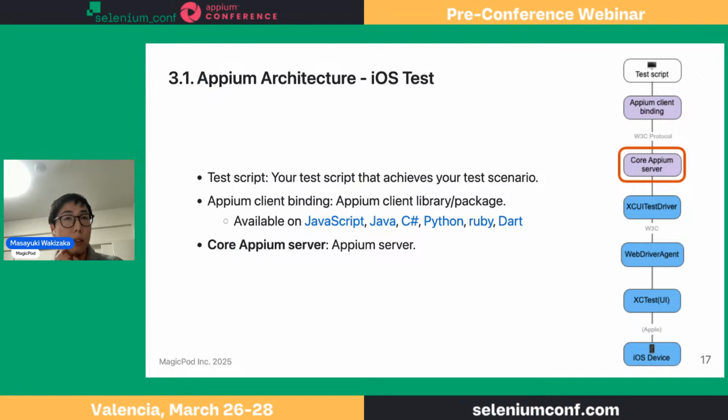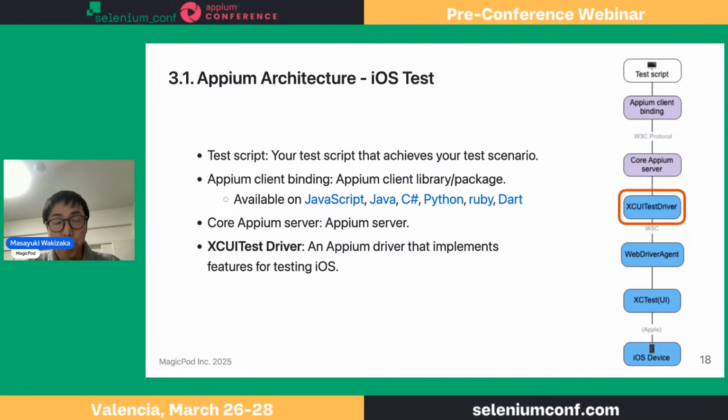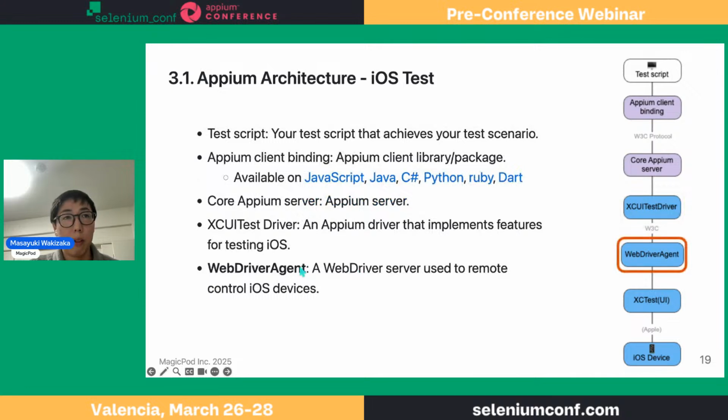Next, you need to have the Appium server, and on the Appium server, you need to install an Appium driver to test your mobile device. In this case, I'm explaining about iOS, so you need to install the XCUITest driver that implements features for testing iOS. Next, WebDriverAgent. This is a WebDriver server used to remote control iOS devices.